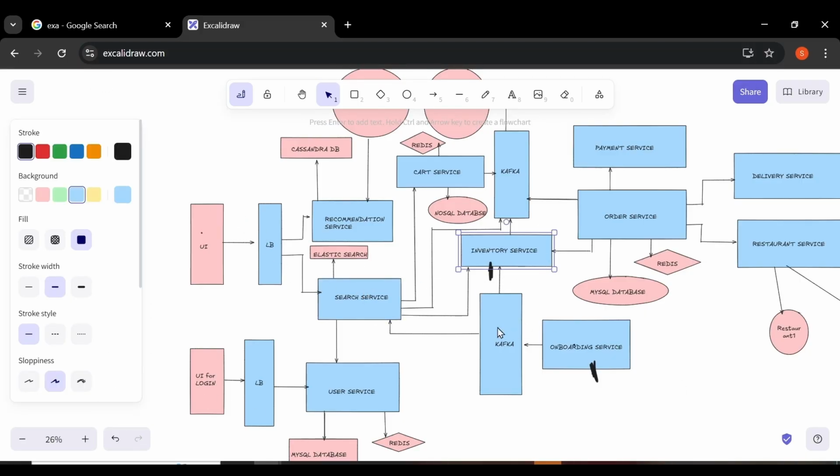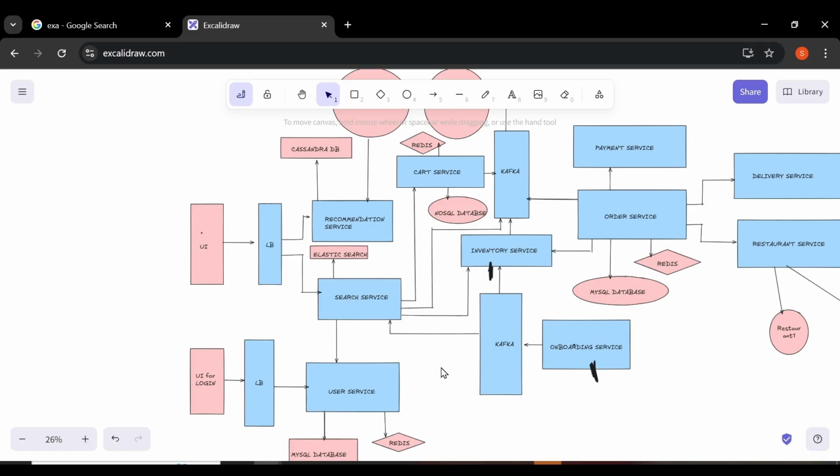Now let's talk a little more about search service. The search service will be a user-facing service, as we discussed earlier, and we are using an Elasticsearch cluster for search service. Now what's the reason behind this? Let's say a user wants to search for a food of a particular restaurant, and he doesn't know the spelling of that restaurant, and the spelling is very complicated, so he can make a typo, and even after the typo we want to suggest the correct name to the user.